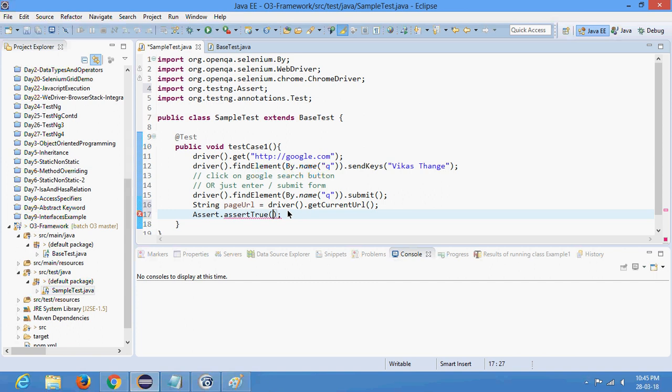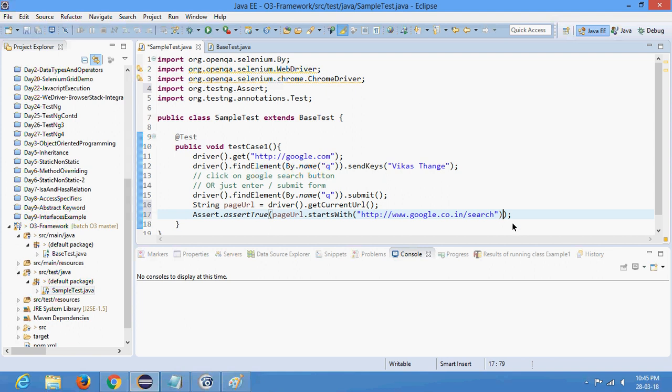I'm saying I want to add a condition that page URL should start with http://www.google.com slash, I want to say google.co.in, sorry, it is co.in slash search.